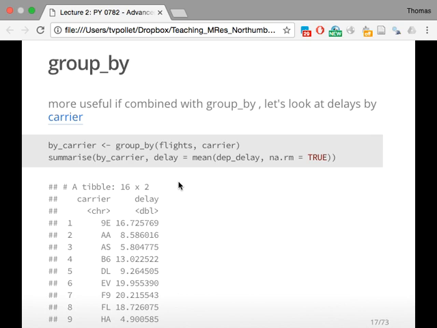So here I made a new variable which is delay, which is the mean departure delay, and then we'll have done it for 9E, AA, so all these different airlines. I don't know what 9E is, but AA is American Airlines, and so we'll have done that for all things separately. So it's a very easy way of getting your data grouped in a certain way. Group by is usually most useful if you combine it with summarize, if you want to get some summary statistics for all different things, but you can in principle use it for any type of command. Everybody with me?